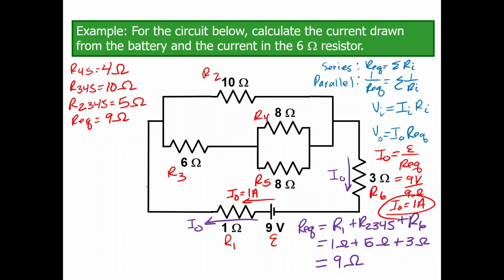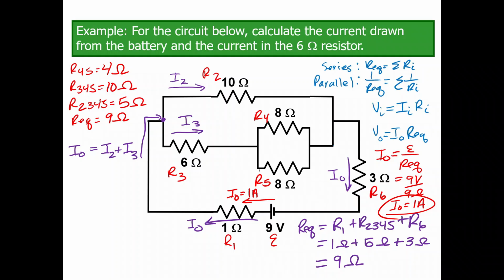As soon as I0 reaches this junction, I now have a separate current, which I'm going to call I2, coming out of R2. There is going to be a current, I3, that then comes that way. So I have I0 coming into that junction and I2 and I3 coming out. So that's one thing I know.